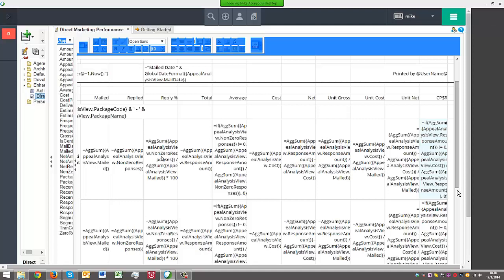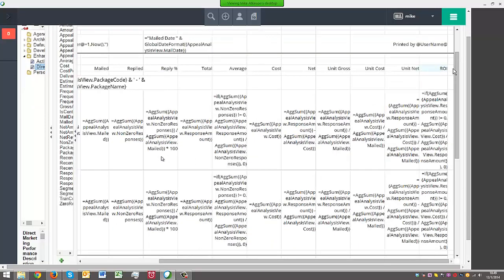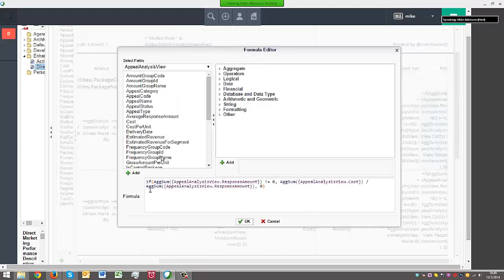And then within the application, we have this full formula that says, take the appeal cost and divide it by the response amount. Well, if we do that the other way, we get a different item. I think this is how we do this. So there may be clients who, instead of dividing A by B, want to divide B by A, and instead of getting cost per dollar raised, they get ROI.